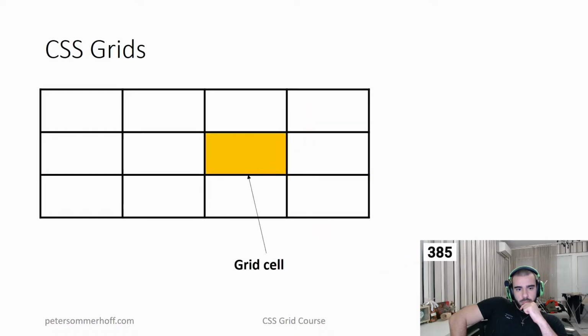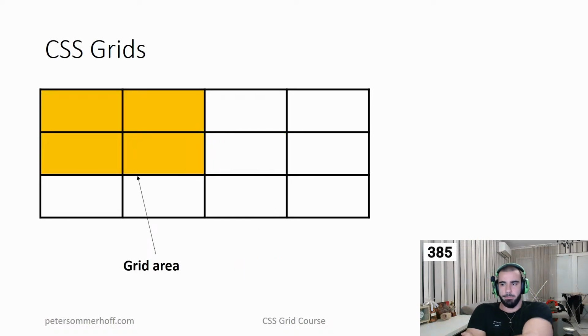And so then next we also have grid cells, which are areas separated by 4 grid lines, and they are the smallest unit you have in a grid. So essentially it's just the same thing as you would normally refer to when you're talking about a grid cell. So the same thing as a grid cell in Excel, for instance. Now apart from the grid cell, there's also the more general grid area. So this is also part of the grid that's defined by 4 grid lines that surround it, and it can be used later on to arrange elements on the grid. So this is going to be a very powerful tool, and you can see this as a generalization of a grid cell, which is also a grid area, but the smallest grid area you can have, so just one cell.